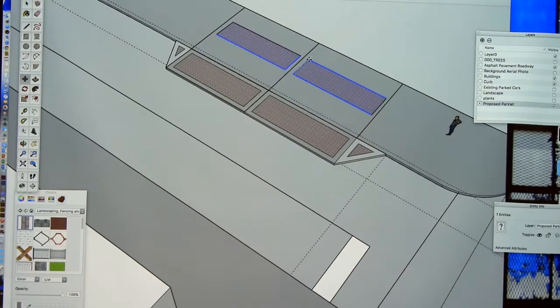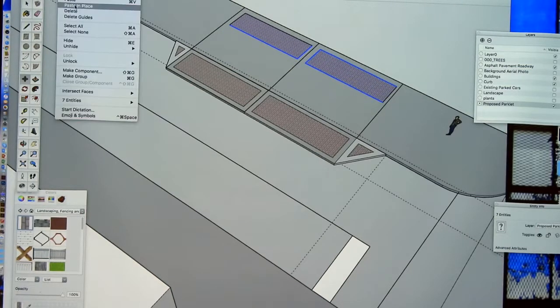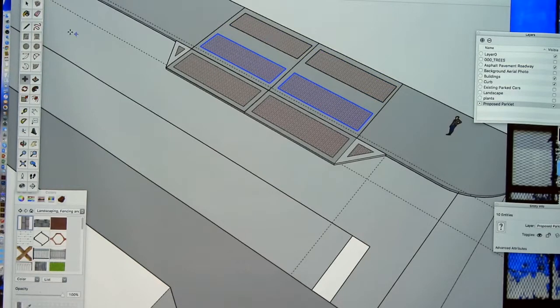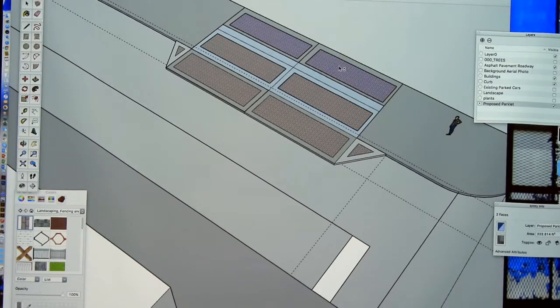Paste in place, and then I can move things. There, now that's marginally acceptable. So we've got a throughway here, and maybe a throughway here. Let's start to think about the sidewalk as an aisleway or something like that, where it works for your location.